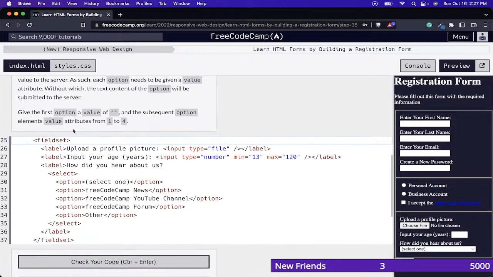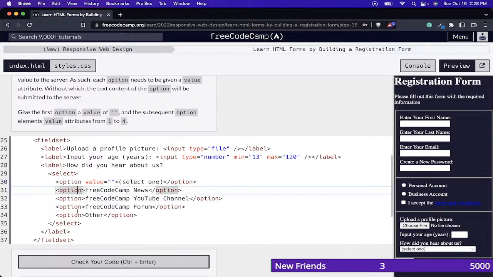So the first option is here, and we're going to give it a value. I think that's the attribute. It's not using the word attribute, but I'm assuming.